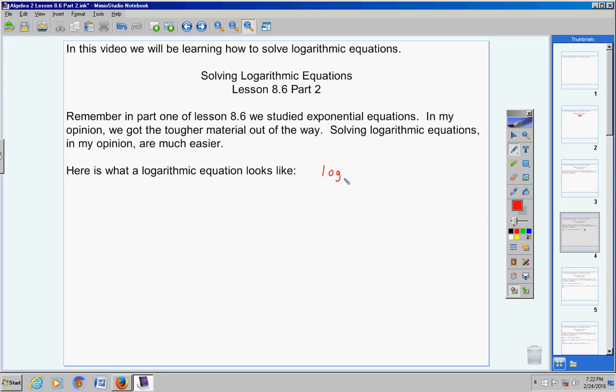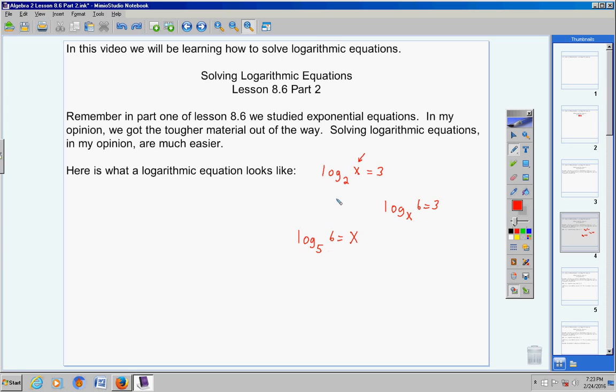You have a logarithmic equation when you have an unknown in the argument right here, or if you have an unknown for your base, something like that, okay? Now this technically is not a logarithmic equation in my opinion. Something like this, okay? But we are going to include those in our problems today. To me, this is just basically solving a logarithm. Like if I give you this problem right here and I said solve that logarithm, you would set it equal to x and then solve it.